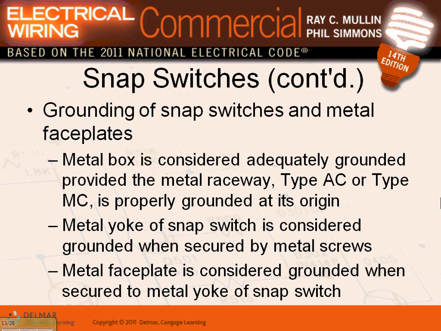A metal yoke or snap switch is considered grounded when secured by metal screws. This just talks about grounded. When you look at this switch, guys, right here, the switch is landing on a box. If you land a switch with two screws in the box, and screw it to the box, it's considered grounded. What does that mean? You don't have to have another ground for a switch. Even a receptacle, the same thing. If I land this receptacle with two screws into the box, it's considered grounded. I don't need to pull another conductor from that little slot. I can, if I want to, and ground it to the box, unless I'm talking about an isolated ground receptacle.